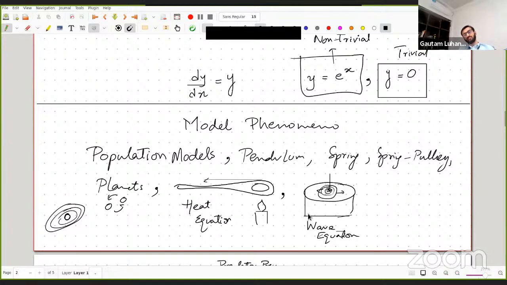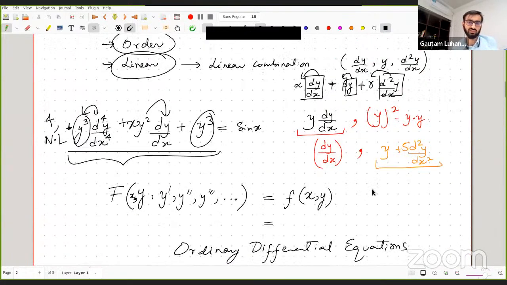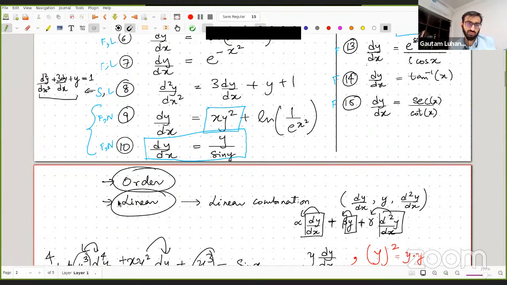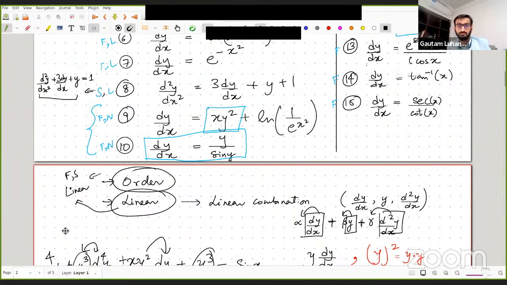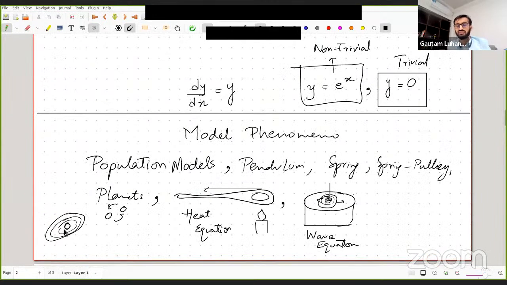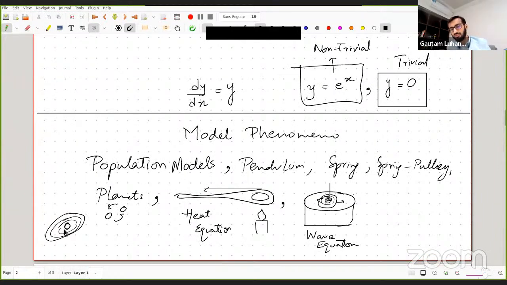Generally, differential equations are not easy to solve. When you go to a calculus course, you will study lots of ways of solving differential equations, but most of them would be limited to first or second order, and most of them would be linear. Unless there are specific symmetries for you to exploit, nonlinear and higher order equations are very difficult to solve analytically. But there are lots and lots of physical phenomena that you can model with a differential equation.